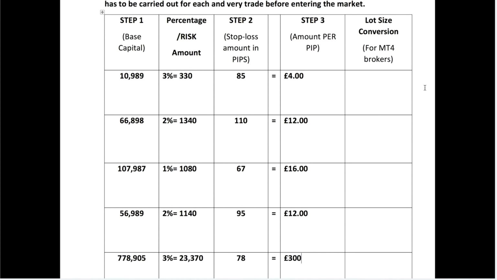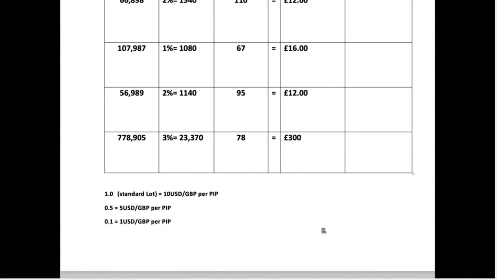Now, lot size conversion for the MT4 brokers, you don't type in £4 a pip. You do if you're on the IG index or any other broker out there, which does let you just place in pound per pip. However, on MetaTrader, I showed you earlier on the earlier video, it's lot size. So put in like 1.0 for £10. But at the bottom of here, as you can see, this is MetaTrader. So 1.0, that's known as a standard lot, or one lot. 1.0, that's the equivalent to $10 or £10 per pip, or 10 Canadian, depends what your account is in, okay? Is it in yen, is it in Canadian dollars, Australian dollars? But generally speaking, 1.0, one standard lot, is equivalent to £10 a pip.